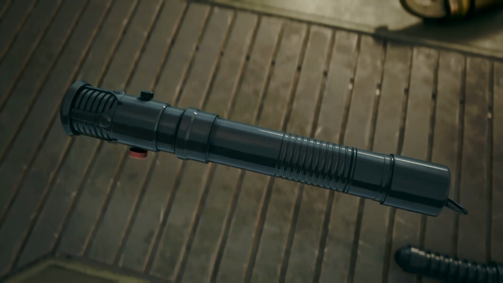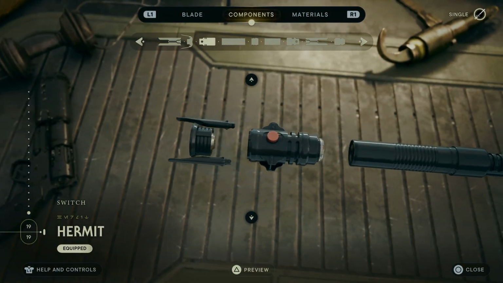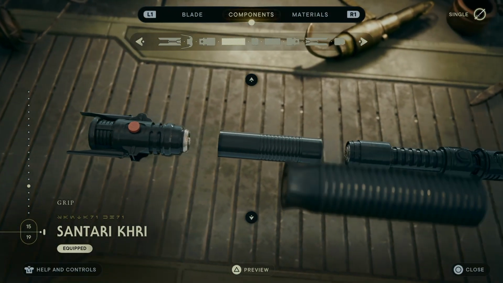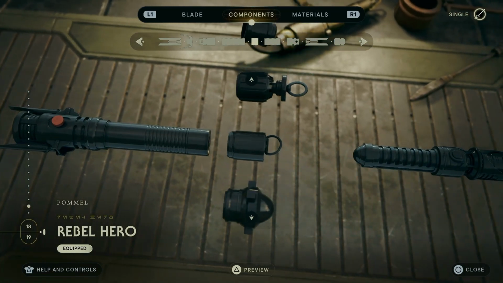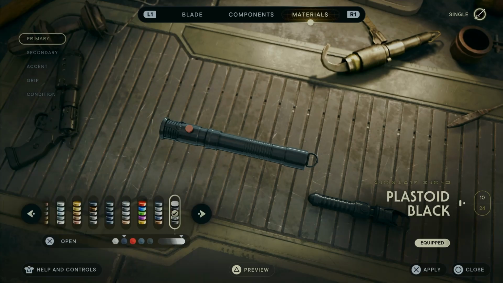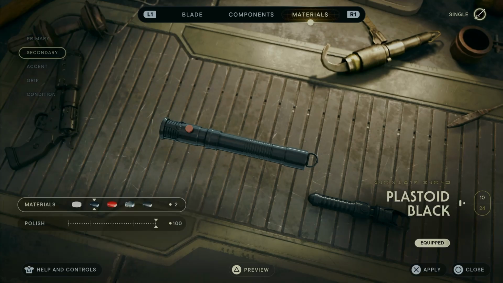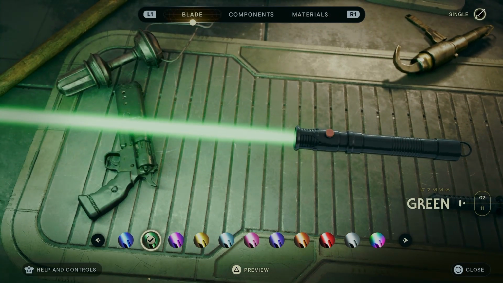in Jedi Survivor. But for this build, you want to select the Hermit Emitter, you also want to select the Hermit Switch, and then you want to select the Centauri Kree Grip, and then the Rebel Hero Pommel. For the materials, you want to select a primary of Plastoid Black, a secondary of Plastoid Black, an accent of Plastoid Black, and a grip of also Plastoid Black. Then a condition of pristine and the green lightsaber blade, and then this is the lightsaber you are left with.